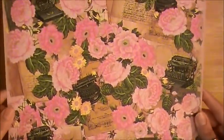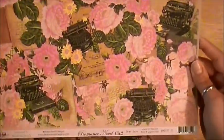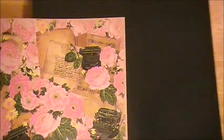This one is Dear Jane. Love this one. This was super pretty. Love the big pops of color with the flowers. And then the back side is just this really nice black, with some script on it, which is great because you can really use that to ground the design and have some pops of color with that.